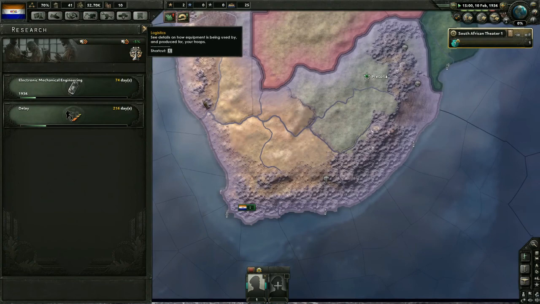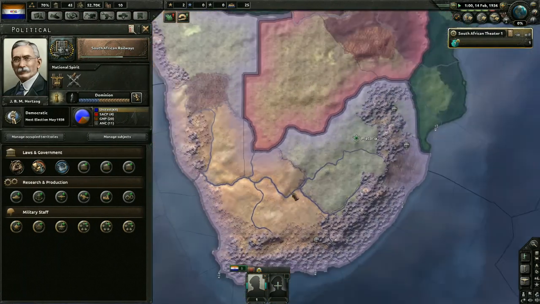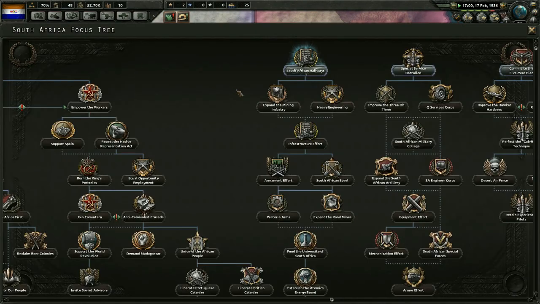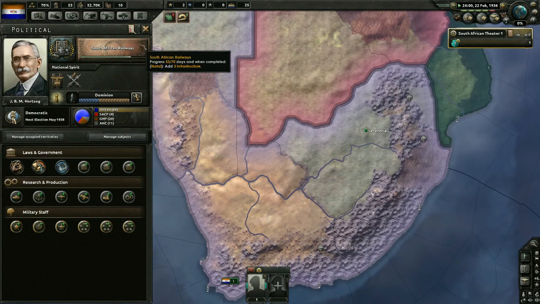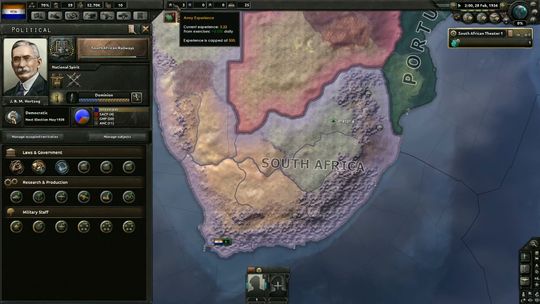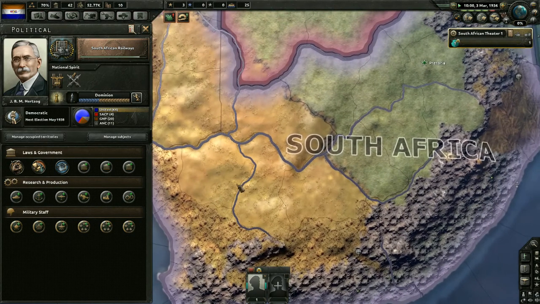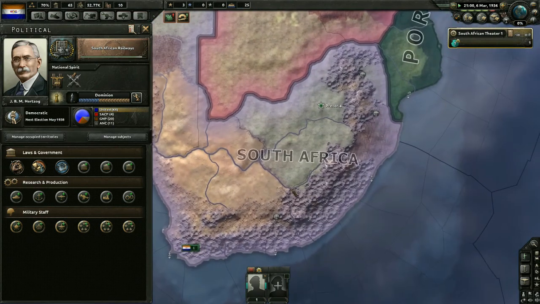Okay, we're going to build up our training template as we get more army experience. Well, there isn't much to do now. But we just have to wait until something happens.